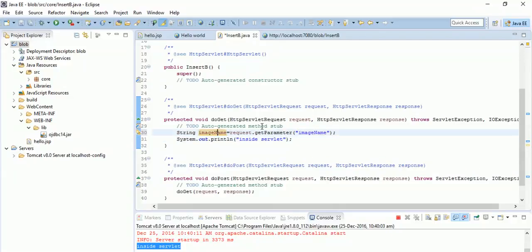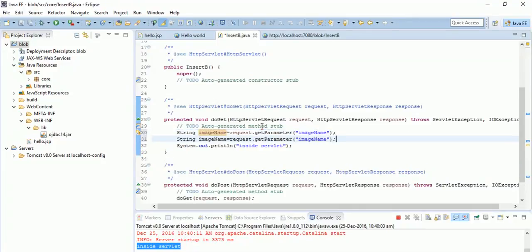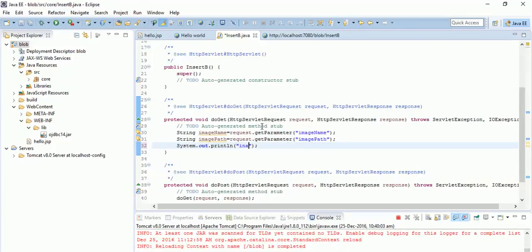And similarly we can do the same for imagePath, String imagePath, request.getParameter, and here imagePath. Let's see now whether the variables are coming properly or not.